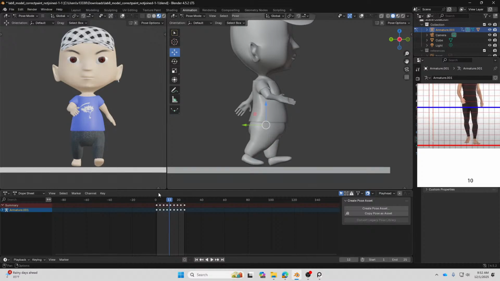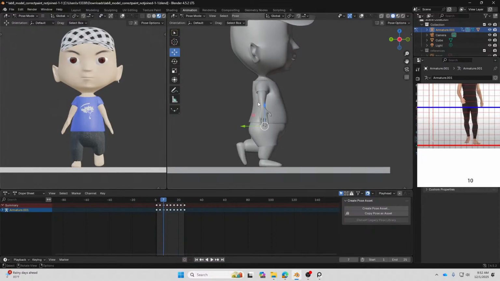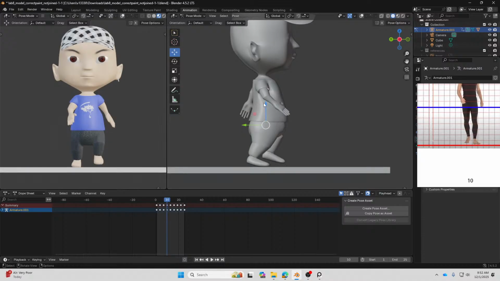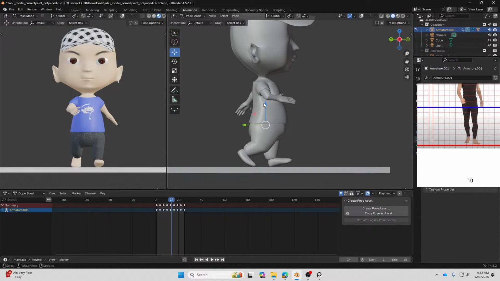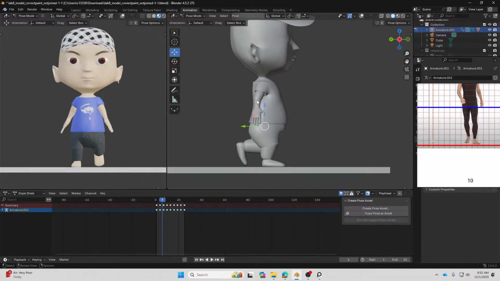And you see the secret for the smooth animation is the pose over here. In any of the frames, it looks almost the same, and the change between the poses is very subtle. It's not like in other cases.